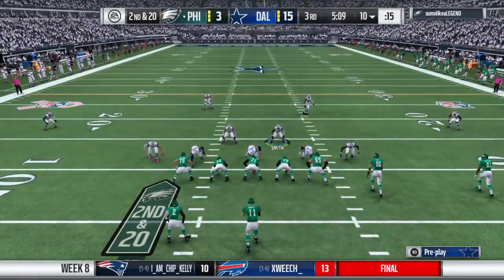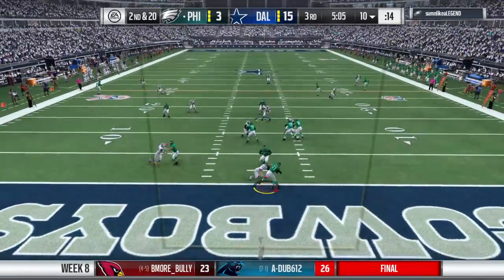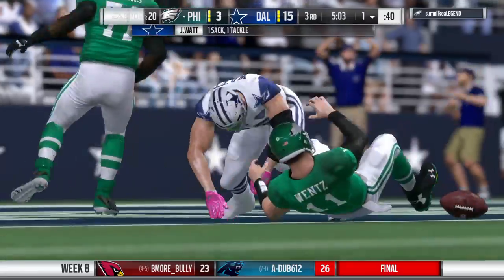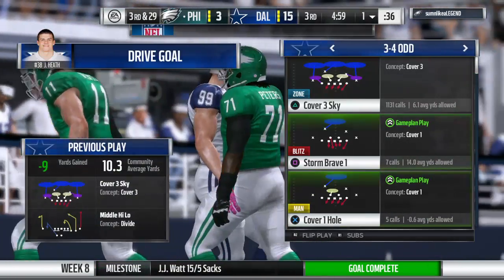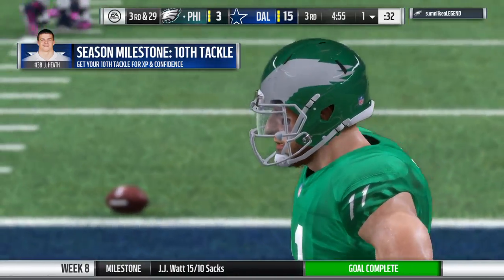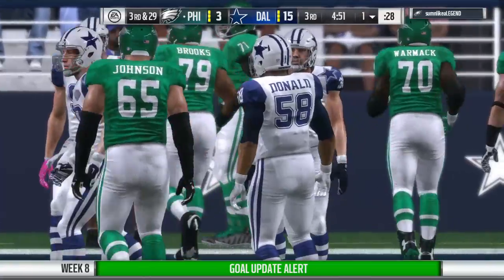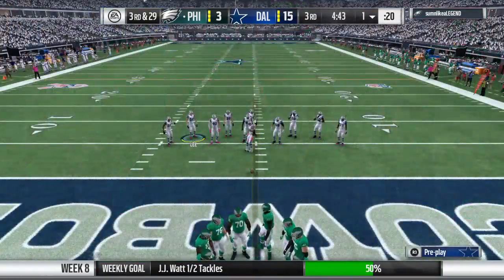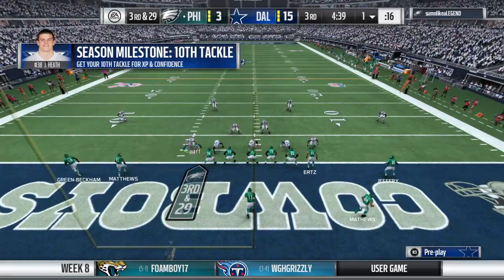They isolate Jeffrey to the left side. Now Wentz throwing on second down. A four-time All-Pro, J.J. Watt, in there to get him. And that is sack number 15 for him on the year. Oh, boy, he got a favorable spot there. The guys on the sidelines were raising their hands over their head and clasping their hands to signal safety. But the official marked it just outside the end zone at the 1-yard line.